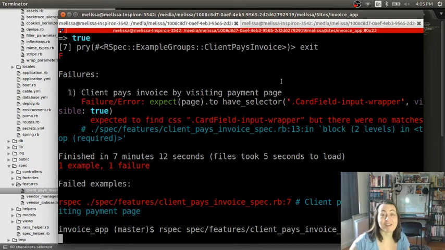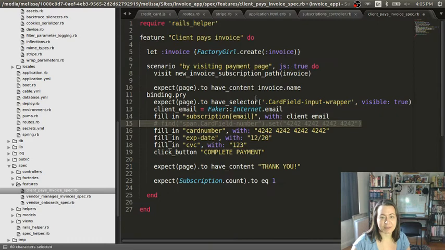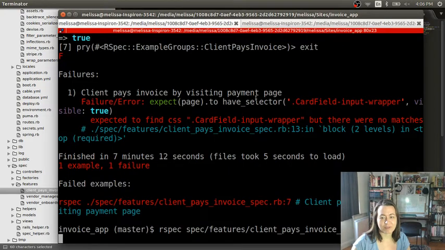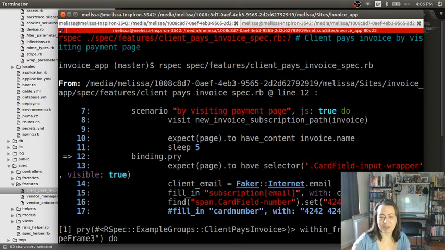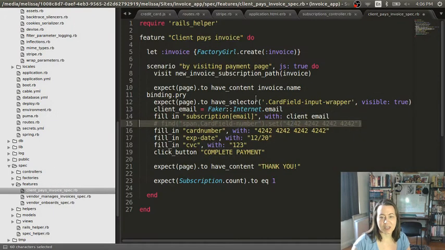I learned about within frame today. Oh, did I sleep? Am I still sleeping? No. Come on. There we go. So within frame, let's see if we can just do this.